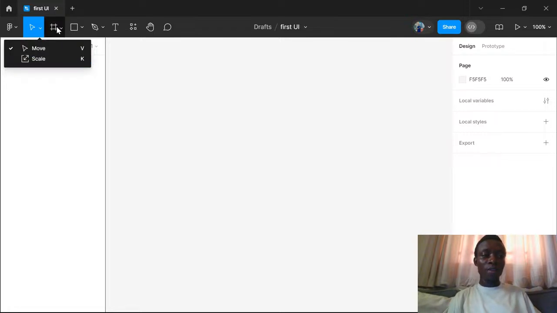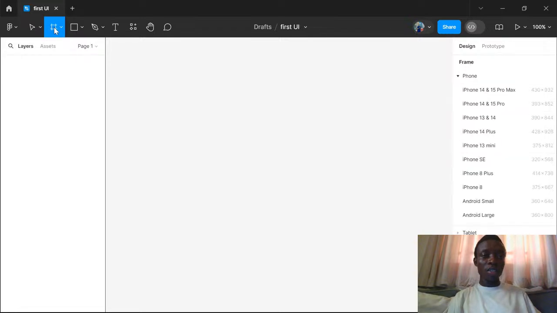And we also have the frames. So when you click on it, you have the frames. The frames is like the workspace you'd be working on. So Figma is for creating user interfaces and user experience designs. So maybe you are creating a website for a company. You have to use Figma to visualize the website for the company to know how it will look like before it's sent to a software engineer or a web developer to design the real thing.